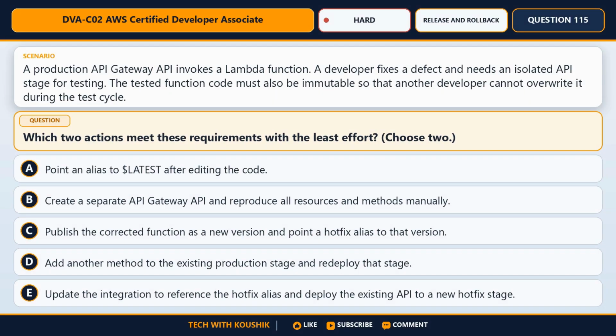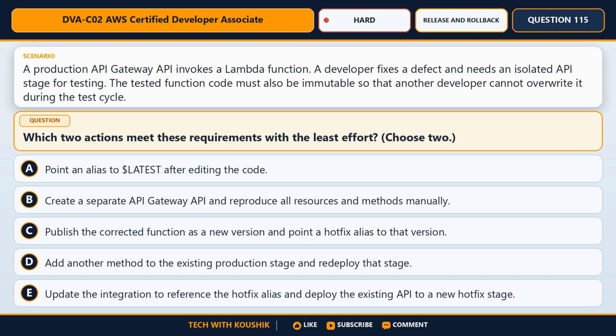Question number 115. A production API Gateway API invokes a Lambda function. A developer fixes a defect and needs an isolated API stage for testing. The tested function code must also be immutable so that another developer cannot overwrite it during the test cycle. Which two actions meet these requirements with the least effort? Choose two. Option A. Point an alias to $LATEST after editing the code.